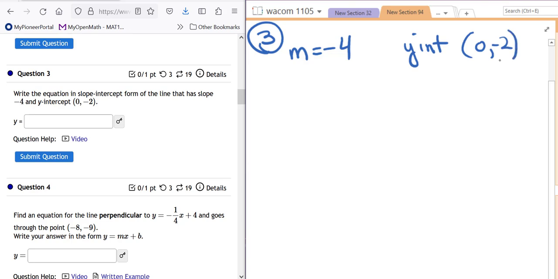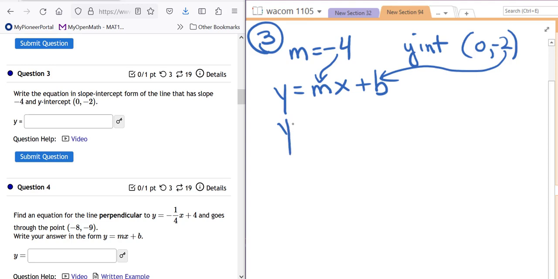You could actually go straight to y equals mx plus b, but it's not a good idea to get that too hard in your head, because the only kind of point you can go straight in for that is if they give you the y-intercept. They did, so that is the b. -2 is the b, -4 is the m. So y equals -4x minus 2. So it saves us some time, but be careful and don't try to use that unless this is the y-intercept. That's the only time you can.